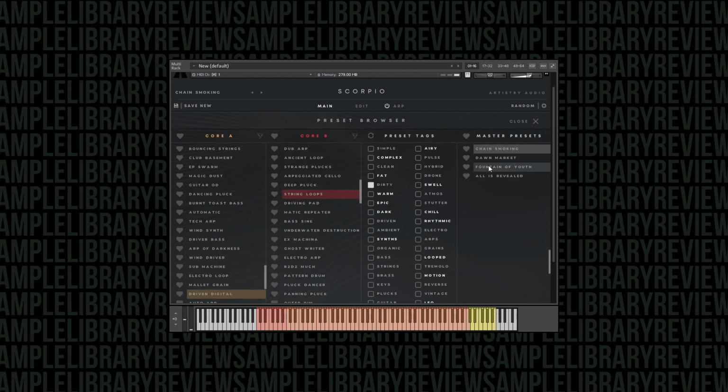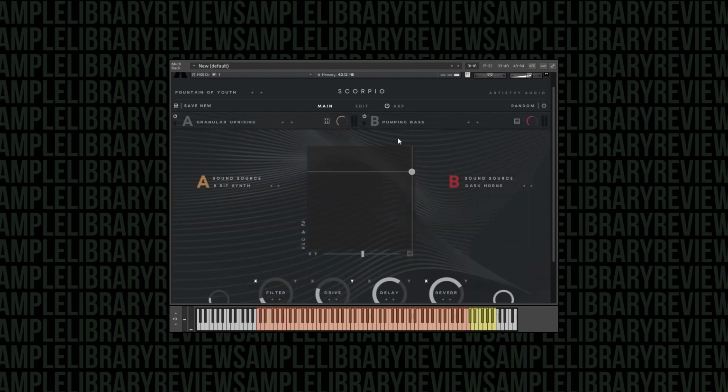And maybe try Fountain of Youth. So a pumping bass and a granular uprising. Maybe we did this one earlier, I think.